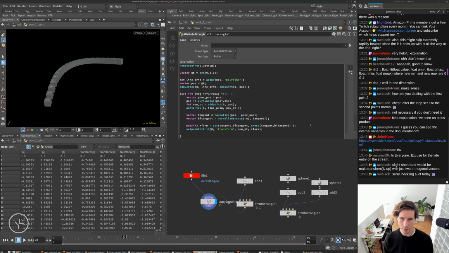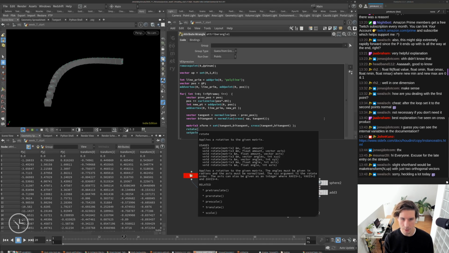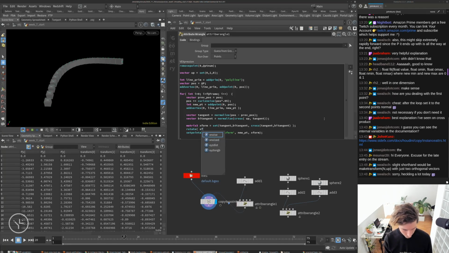So if we wanted to visualize this, we'll just make a rotation. You have to be a bit careful of the order of operations with your matrices. I'm going to do it the wrong way first. I'm just going to rotate the existing matrix.